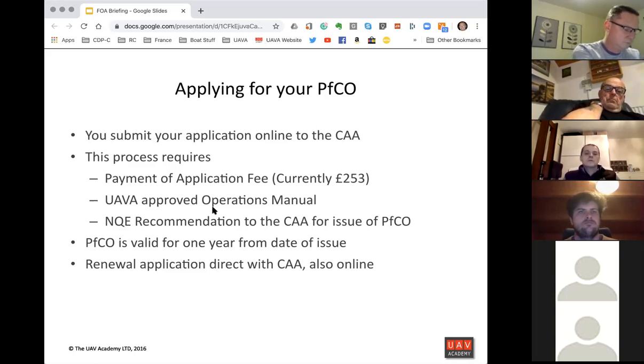When you get your permission, it's valid for a year, and the renewal process, which you can start up to 90 days before the expiry of your permission, is done in exactly the same way through the same online system.